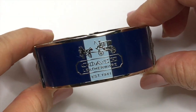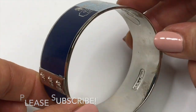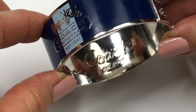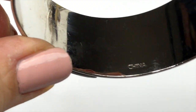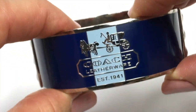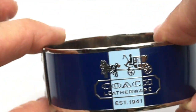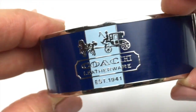Here is another bracelet. It's stamped with Coach. It's a navy blue enamel and it's got silver tone details on the inside and on the frame. I am just not sure if this is authentic. There is the logo on the inside right there, and there's a stamp that says China. Now is that normal? I don't know. I have to research this. It's a great looking wide bangle. I'll have to figure out if this is authentic or not. If it is, great — I'm very happy. And if it's not, of course I won't be selling it. I'm just hoping that it's real.